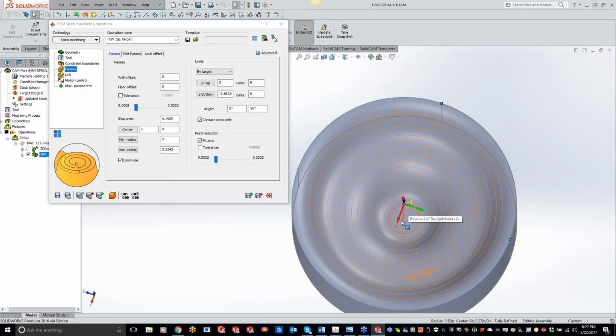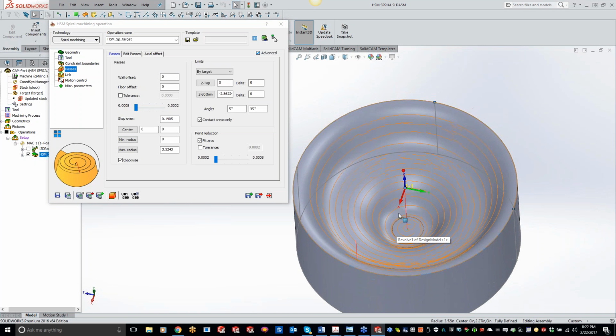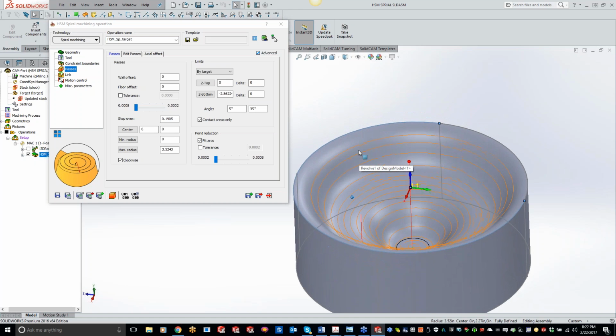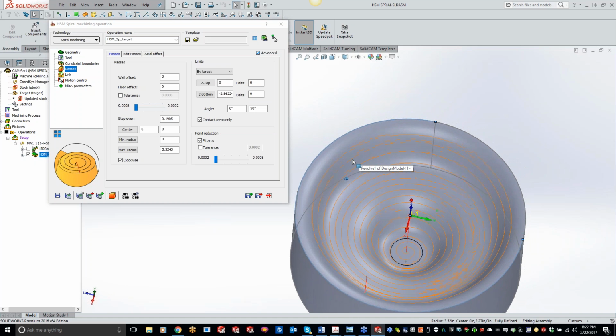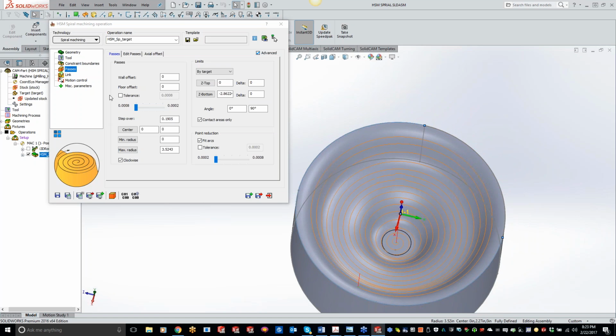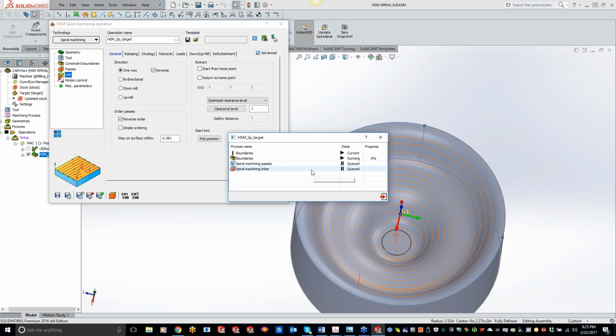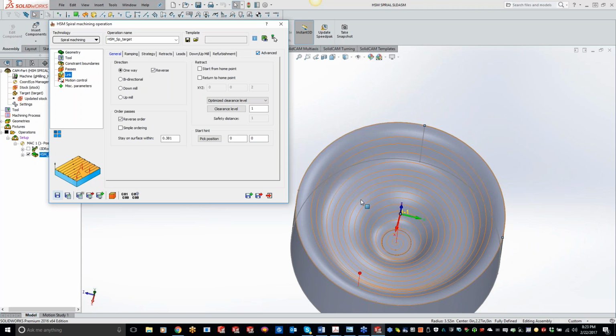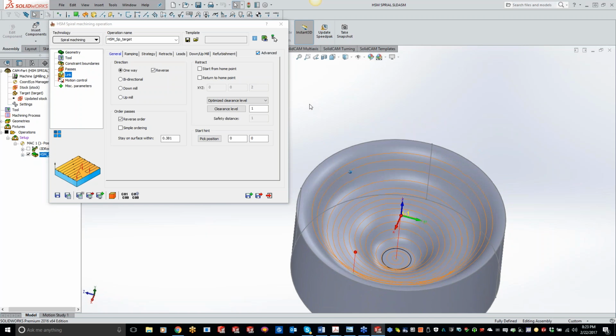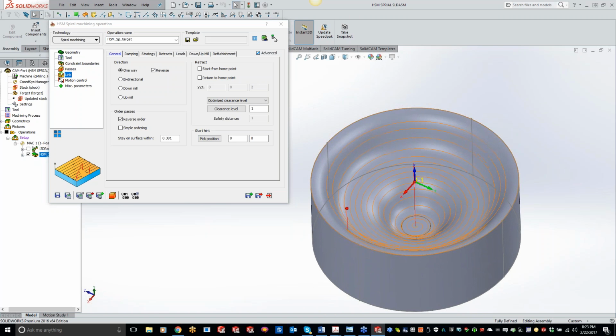So you can see, starting at the center, working our way out, we have a nice step over, working through. Obviously, it's going to be way too large to get a good finish right now. But like what I was saying before, if you want to reverse that order, just do a reverse. So you can calculate now. Now we're starting from the outside and working our way in. Now for this, might be a little new. If you're always curious when you hit the little checkbox over here, what the start and what the end is, the start will always have a little dot right there, showing you where the start point is. So it's a little something that you guys can look for.